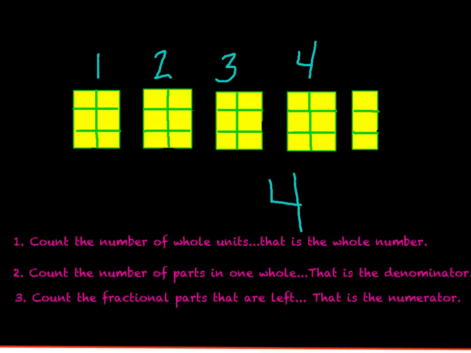The next step is to count the number of parts in one whole, and that is the denominator. Pause it. Okay, in doing this, you should have counted the number of parts in one of the big rectangles. I always go back to the first unit for some reason. One, two, three, four, five, six. I have six parts, and it says that that is my denominator, and that is right.